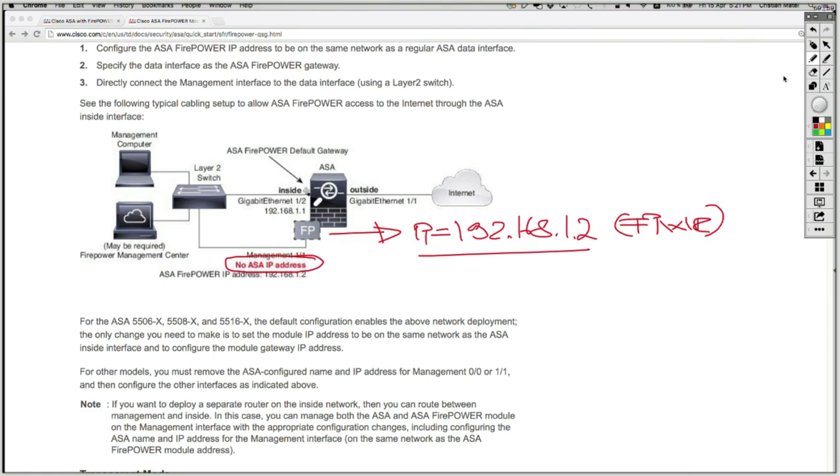It means that if you want the default gateway of the Firepower to likewise be the ASA, which let's say is going to be 192.168.1.1, which is the ASA itself, it means the ASA needs to have that IP address configured on one of its data interfaces, which in this case was configured on GigabitEthernet 1/2.